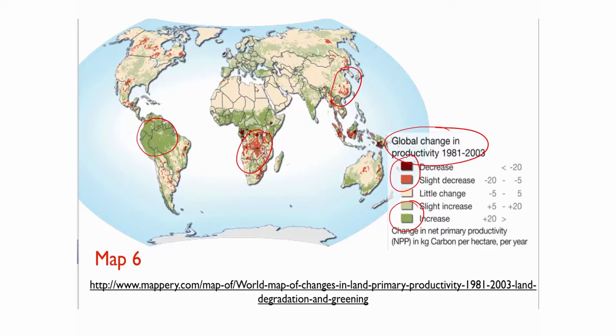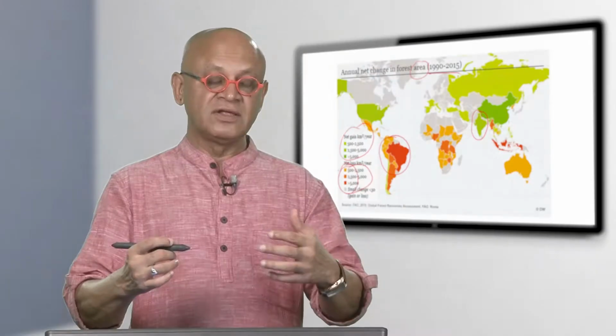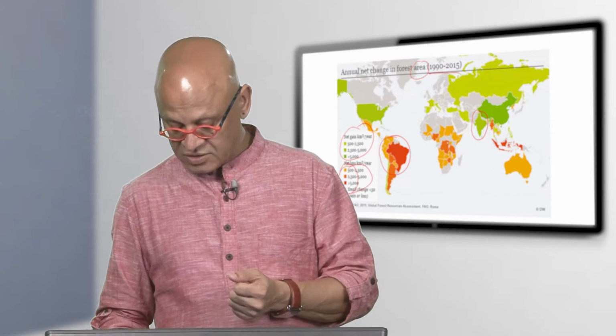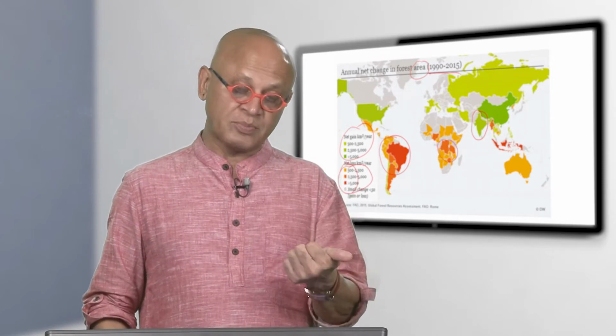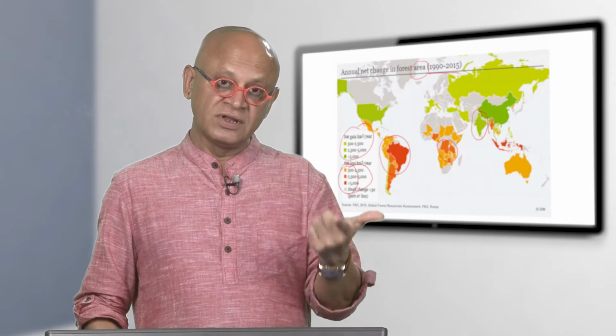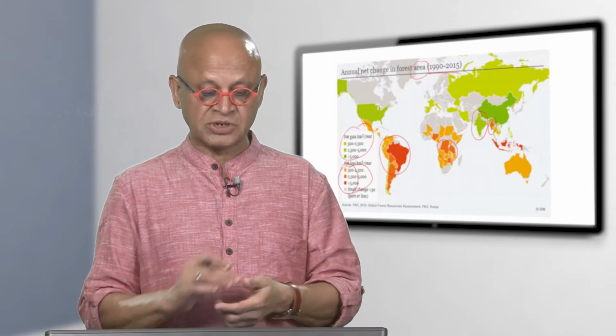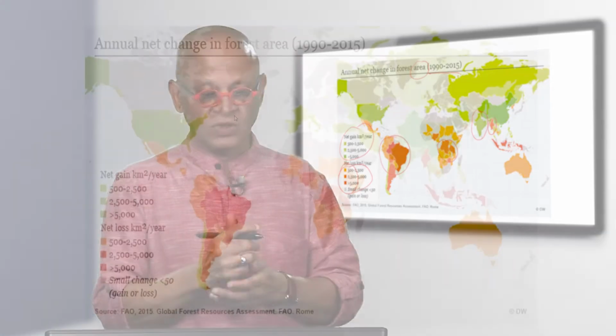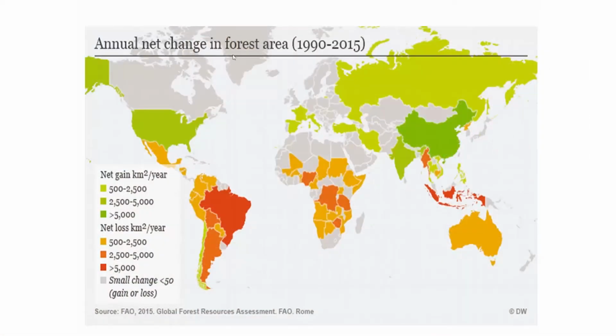So, that is different than what is happening in terms of expanding Hadley cell and the deserts themselves. So, where Hadley cell is not having an impact, you are also having human impact directly, either human appropriation of primary production or degrading because of changes in temperature and precipitation. How is the net change in forest area looking? If you look at the last several decades, there are net gains in several regions. Surprisingly, or maybe fortunately, India shows up.